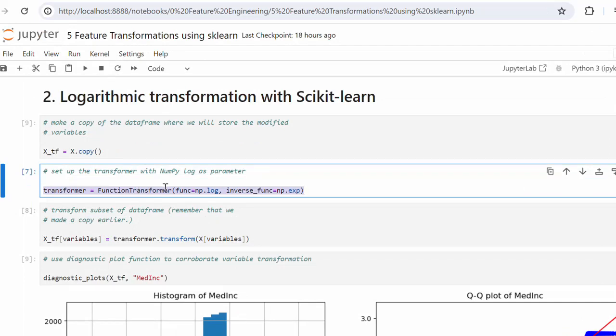We did the import and we are gonna initialize the function transformer and pass the required parameters here. What transformer we are using here? A logarithmic transformer, right? So that's why function is equal to np.log. NumPy provides us different mathematical operations to perform, right? So np.log I'm using, this is the function I'm using here, and I'm also performing inverse of these values by using np.exp just to convert the variables into its original form. Okay, this is the variable where we have initiated.